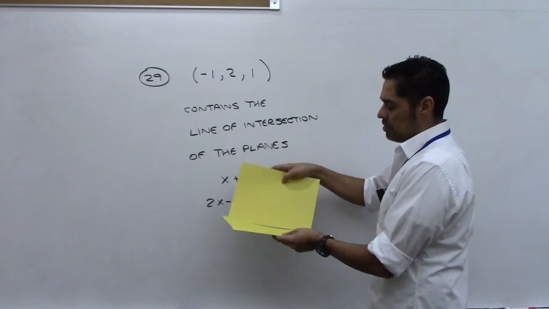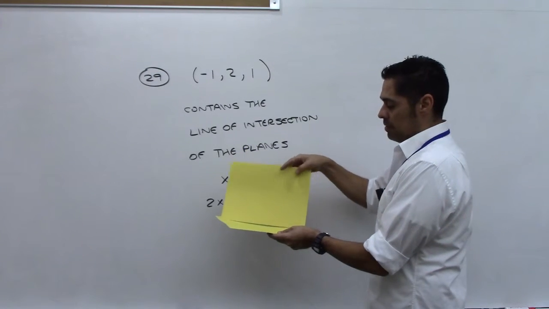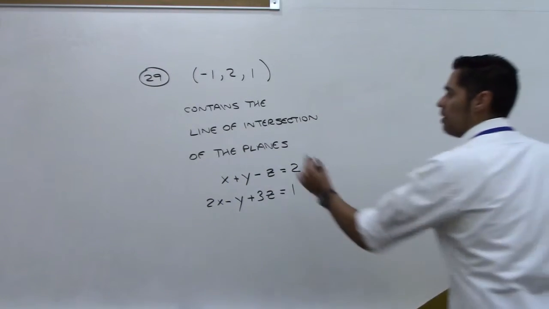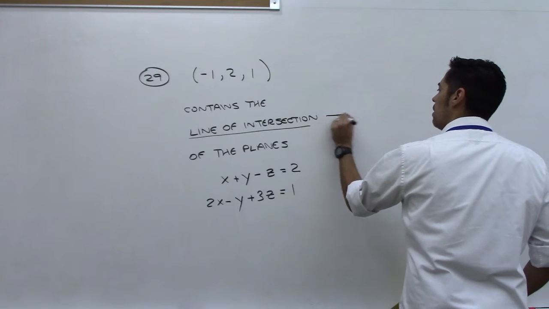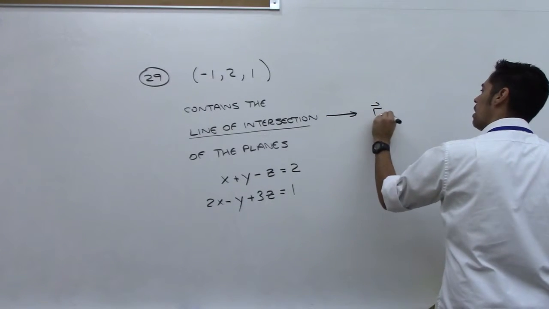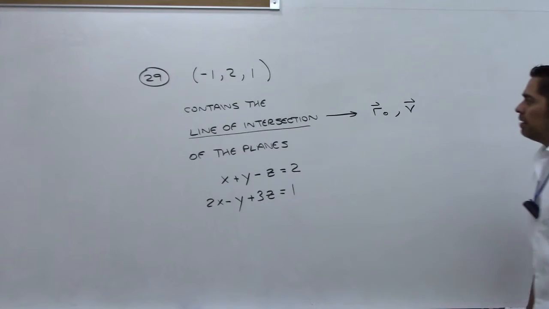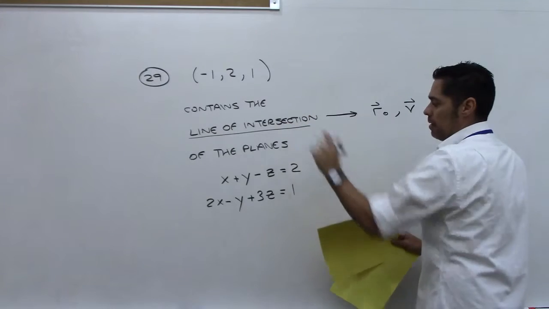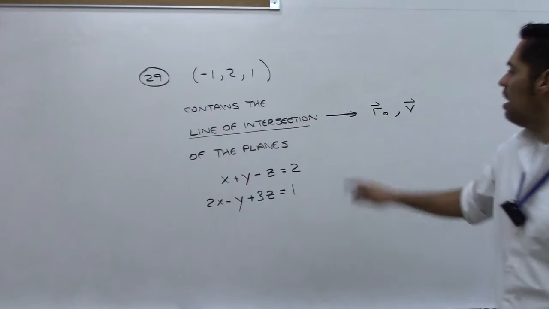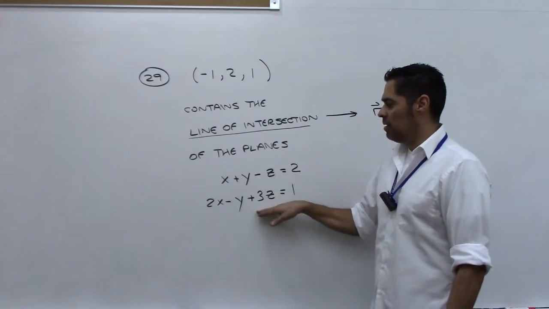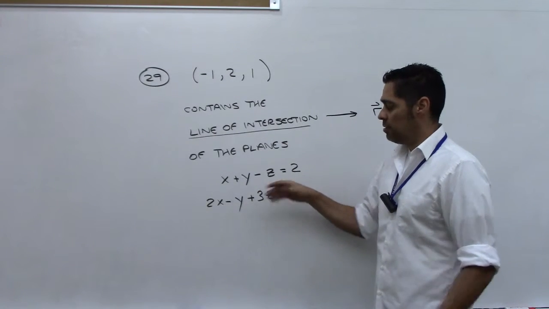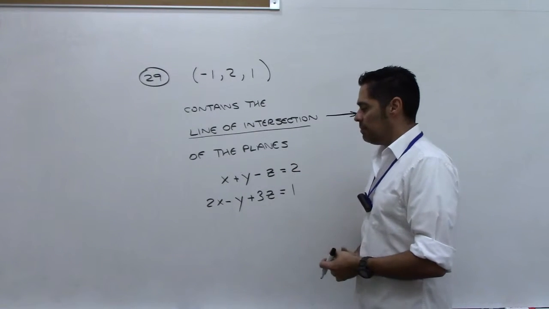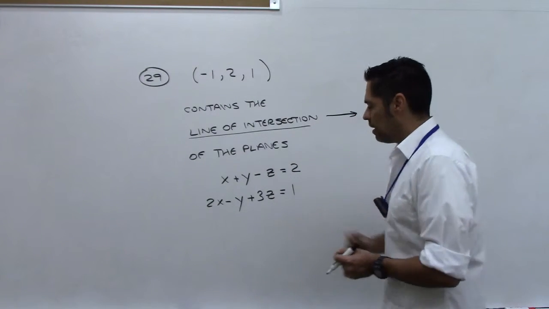So how do we find the intersection, the line of intersection of two planes? Well, what do we need to find the line? So to figure out what this line is, right, we need two things. We need a point on the line, and we need a direction vector, right? So can we find a point on the line? Well, a point that lives on this line lives on this plane and on this plane because the line is the intersection of the two. So if I can just figure out an x, a y, and a z that make both of these true at the same time, I will have a point. We've done something like this before.